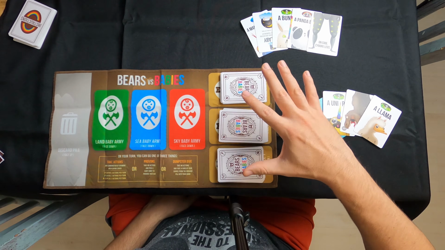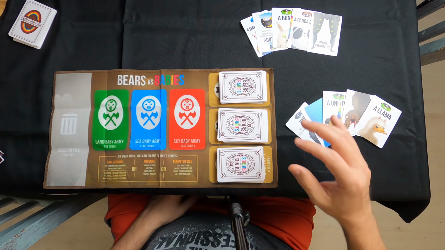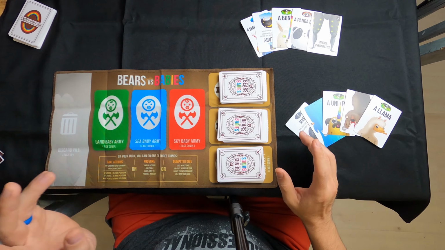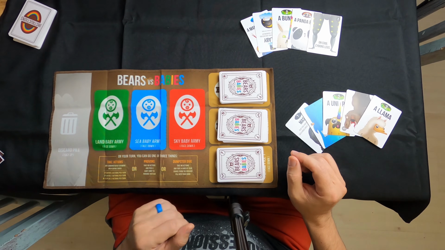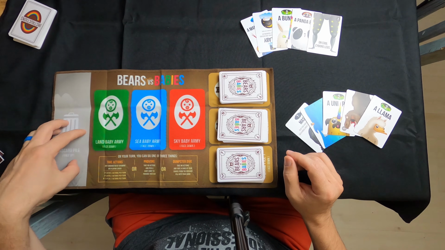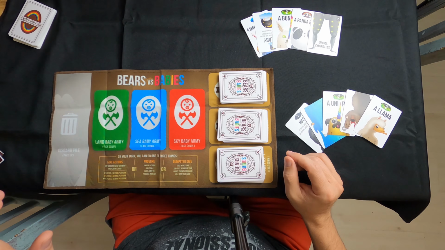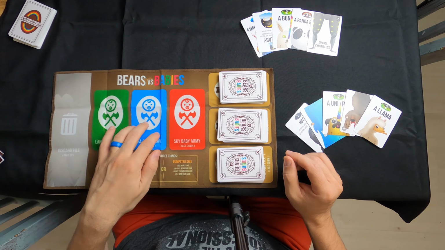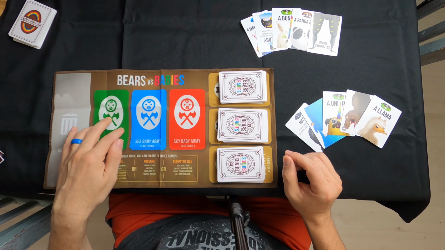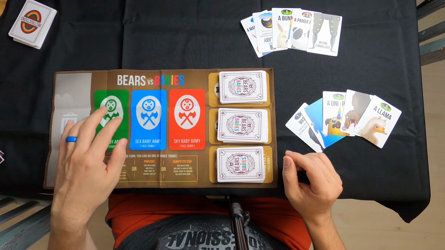You'll also have three different draw piles. And during your turn, you have three choices you can make. You can go to the discard pile, which will be over here, grab a card from there, and take no actions. Or you can go ahead and provoke one of the baby armies, and those baby armies will then attack all the players.